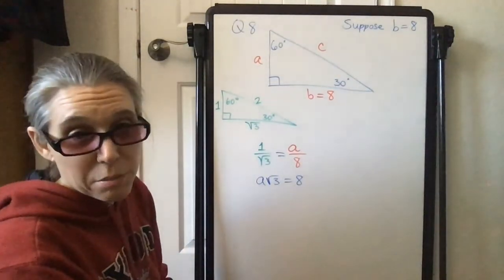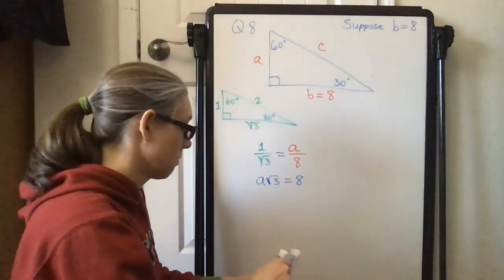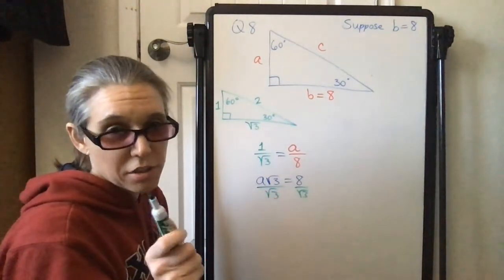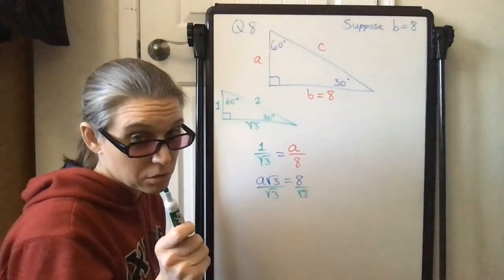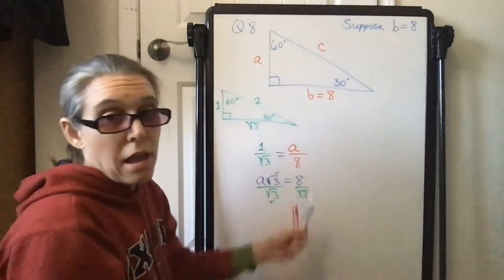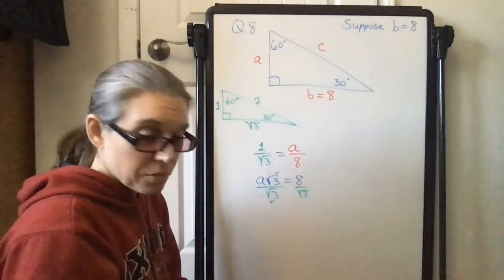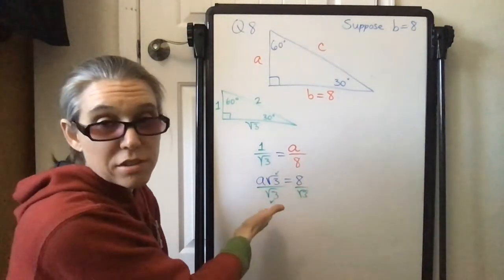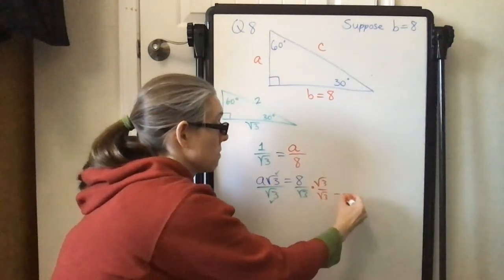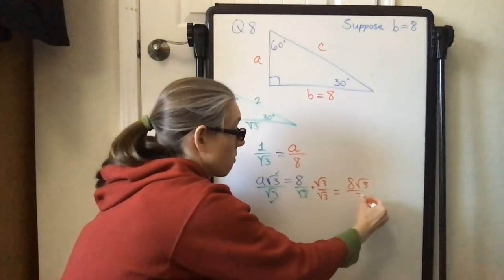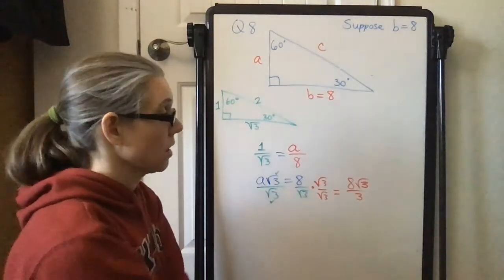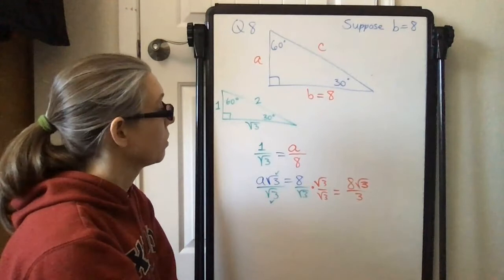Okay, now I have to divide both sides by the square root of 3. Do not cross out your work. If you need to cancel something, use check marks, or if you must, only use a highlighter to cross out your work. 8 divided by the square root of 3 cannot be my final answer for A because we have an irrational denominator. So we multiply by the square root of 3 over the square root of 3. Okay. Very nice. 8 root 3 over 3.